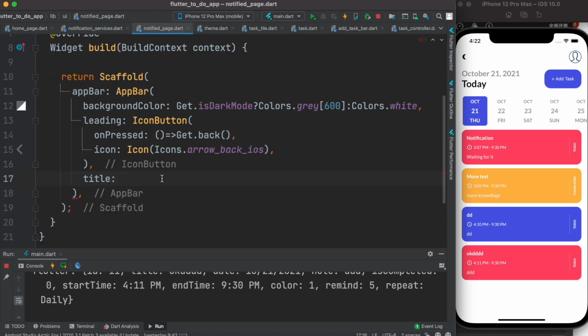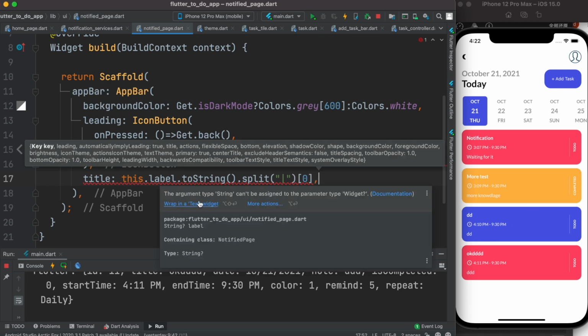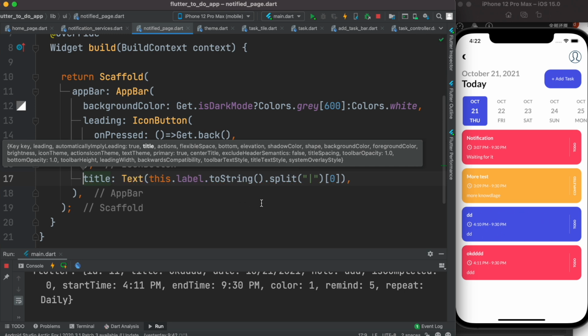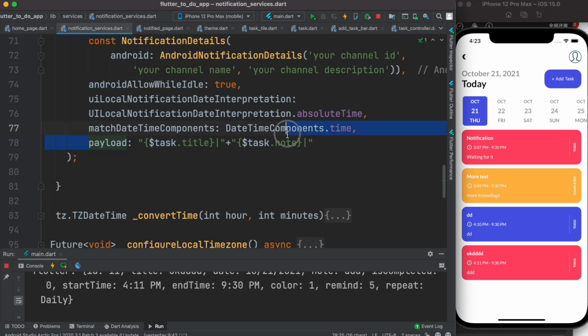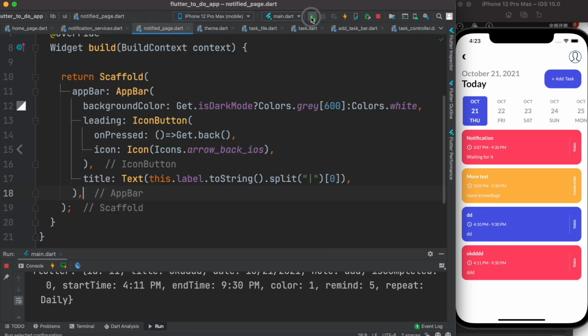So we can split the string over here. So whatever the label we get, so this.label, and then make sure it's a string, and then we do split, and we split based on this icon, and then we grab the first one, and the first one is our, let's see, okay, we have an error. Let's wrap it within Text. Yeah, we should wrap it within a Text widget anyway, because this is a text. All right, so now we should be able to see this text as a title when we tap on the notification bar. Okay, do remember that you also need this one, otherwise it won't work. Anyway, now let's go ahead and run it.